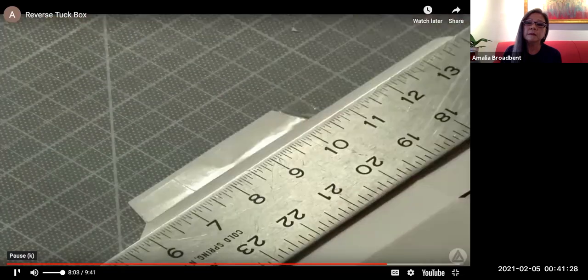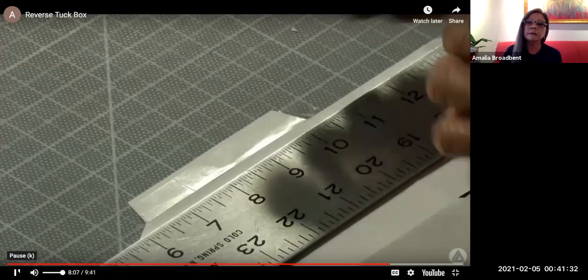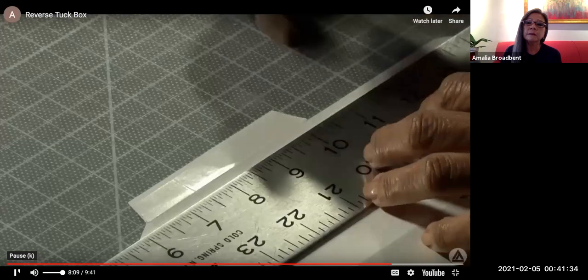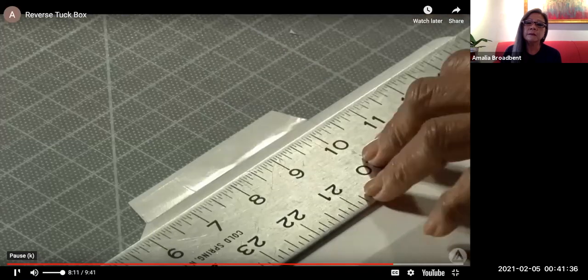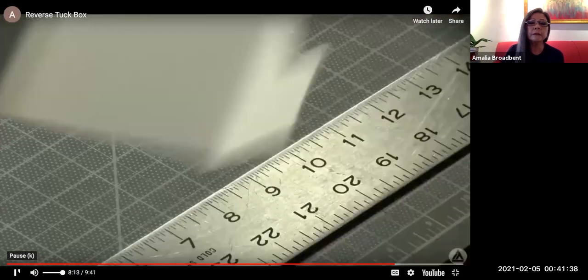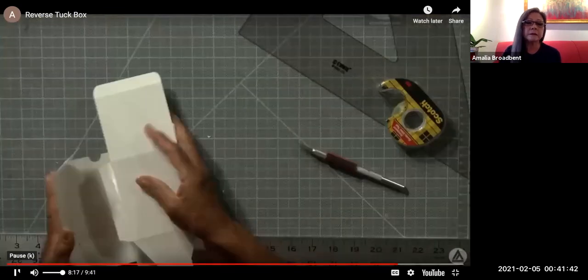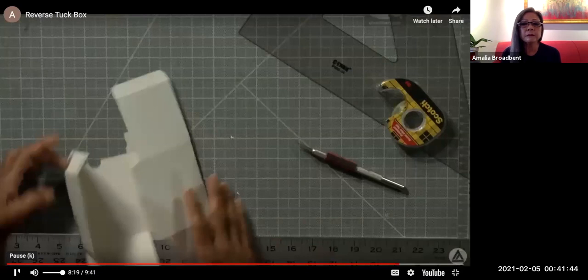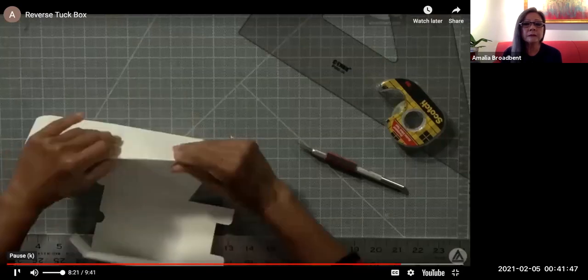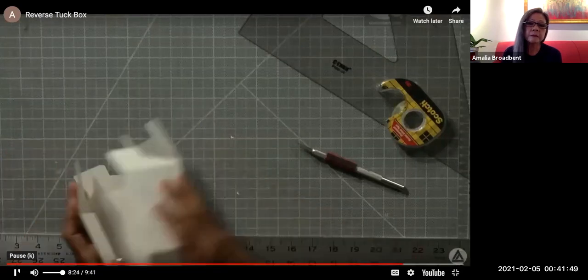If you can't pick it up, here's a trick that I use. I use the white artist's tape, and that lifts the tape from the cutting mat. Okay, this one should match, pinch the edge like that to align it easily.